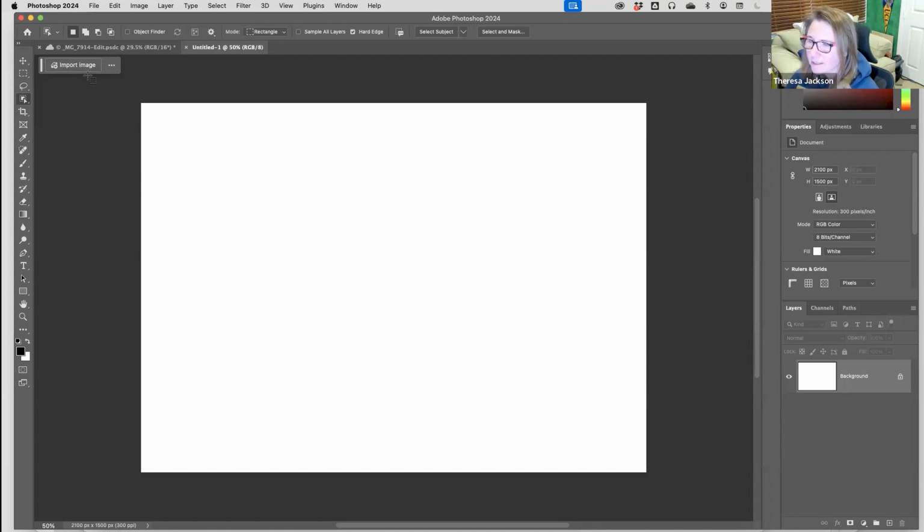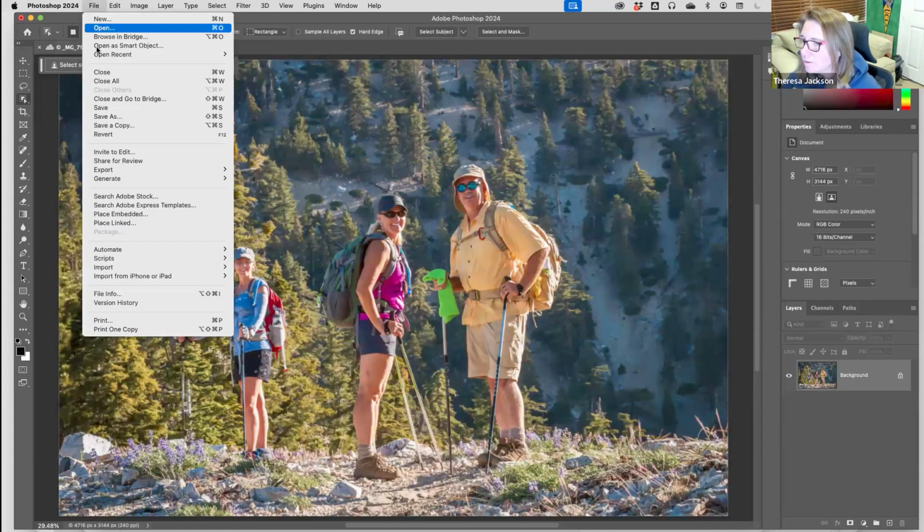And I think the contextual taskbar is something that is still growing. It's still evolving. We're going to find more and more features added to the contextual taskbar. Okay, let's close this and go to open, file open.